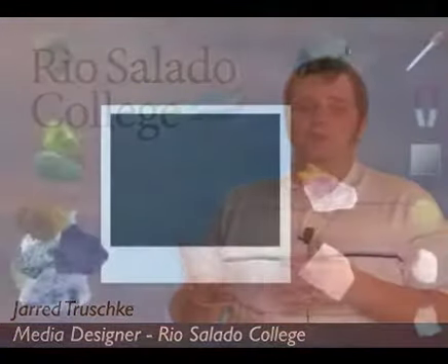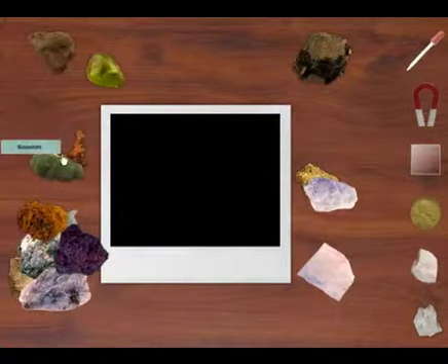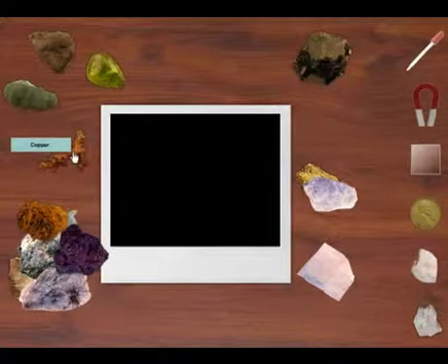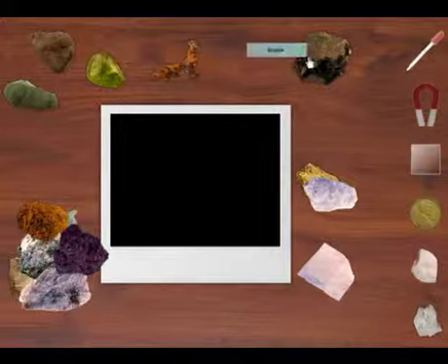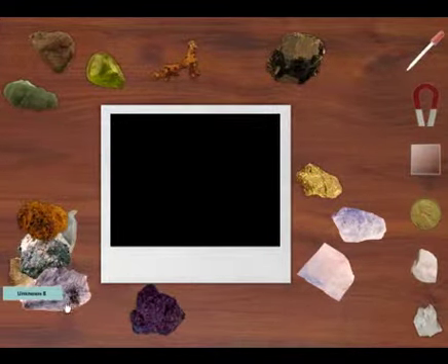As a multimedia designer, I walked away from this first meeting with a subject matter expert with a mental image, an idea of the way that we wanted to do the interface. I was able to see that the rocks needed to be placed on the table, and then we were going to have to group these tests somewhere on the screen. And these ideas, this mental image, informed the initial layout.